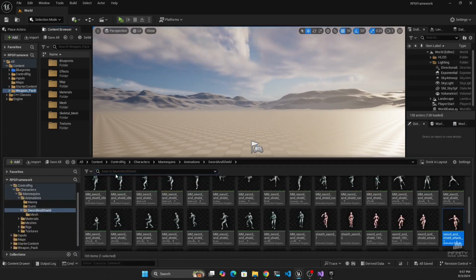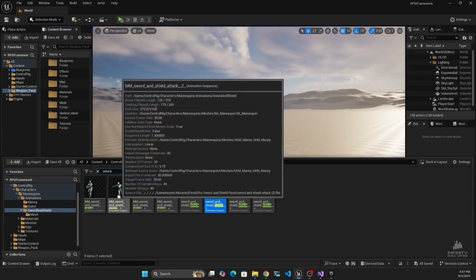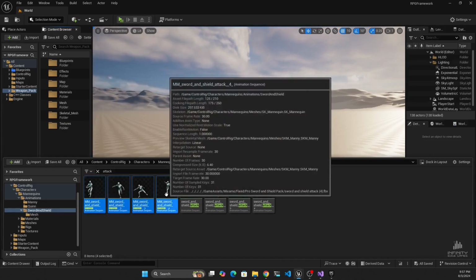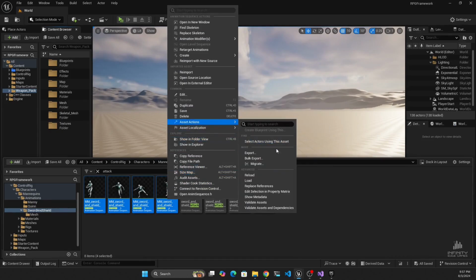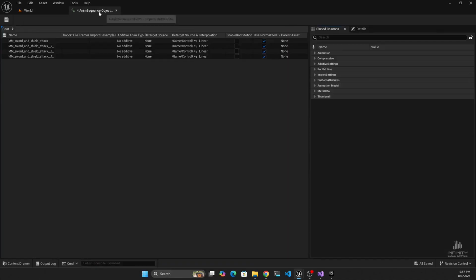First, go to Sword and Shield Animations, search for Attack Animations. Select all UE5 mannequin animations, right-click and select Asset Actions, Edit Selection in Property Matrix. Select all the animations and enable root motion.